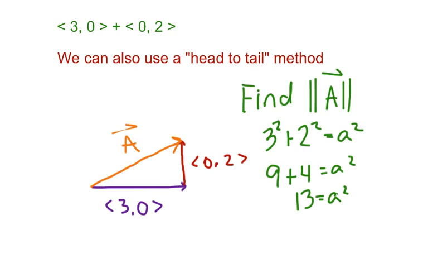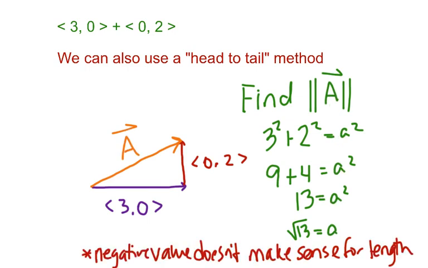Now if you remember, when we solve equations we do the opposite. The opposite of squaring something is to take the square root, and you've done that before. That helps us solve for a, and what we find is that a is equal to the square root of 13. We can approximate that, but really quickly, when you take the square root of both sides, you hopefully remember that you do plus or minus. But because we're talking about the length of something, the negative doesn't make any sense, so you don't have to worry about that if you're finding the side of a triangle.